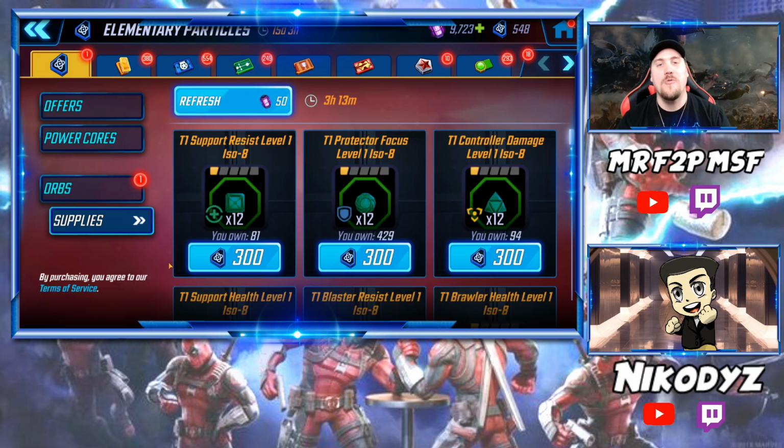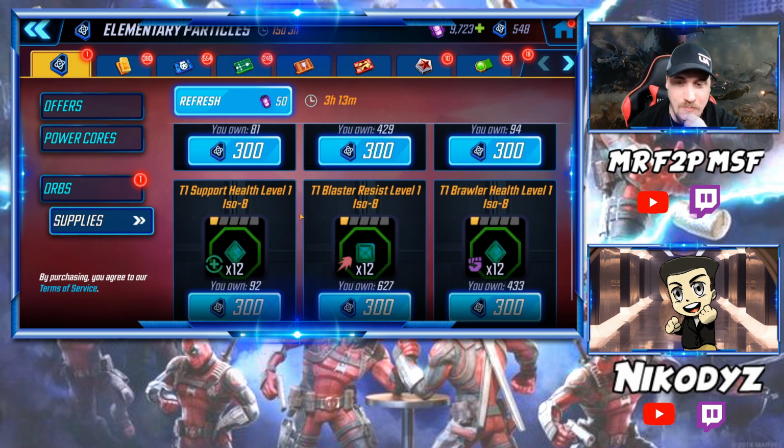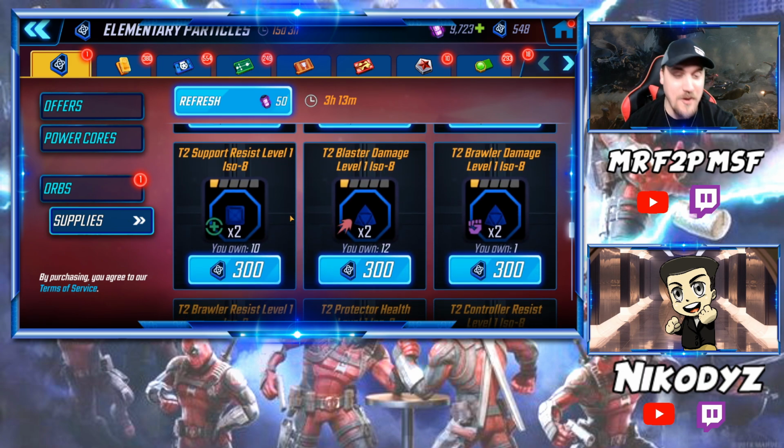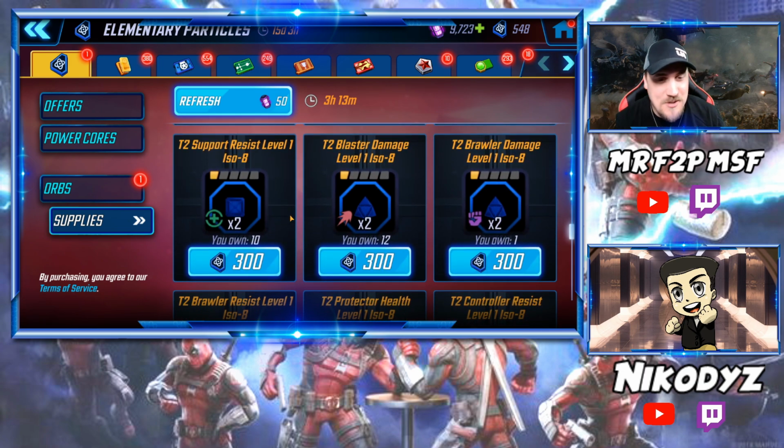Alright, before I show you the results of a poll that I put out in the community, Nico, how are you currently using your elementary particles that you're earning? I thought that I would save them and see what the people say before making that decision. Oh, so you haven't spent any yet currently? Not yet. Alright, well, then I guess I'll be the one that goes here.